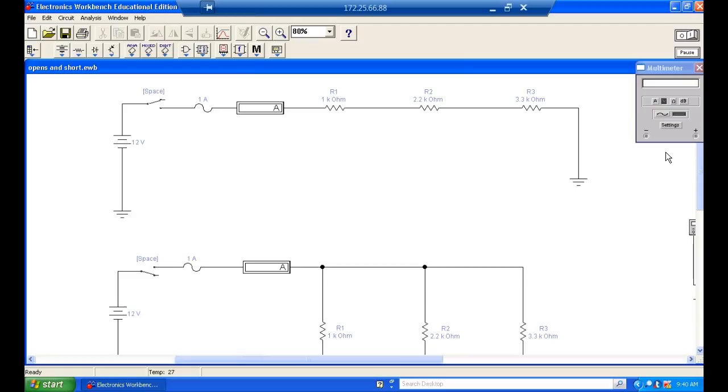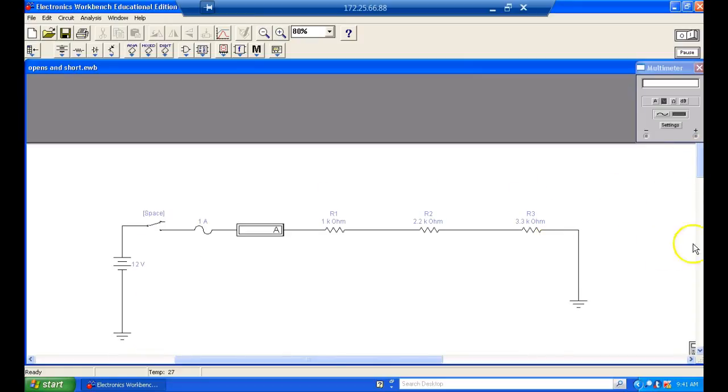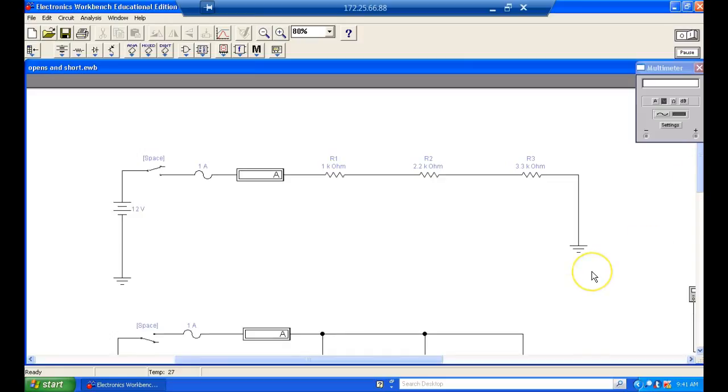So what we can do with this, this is what we call a series circuit. Notice on a series circuit, we have multiple loads, and they're all connected one into the other. In intro, all you look at is one-resistor circuits. When you get into DC, you'll look at what we call series circuits and parallel circuits. So Christmas lights are wired in series, or it's actually a series-parallel circuit.